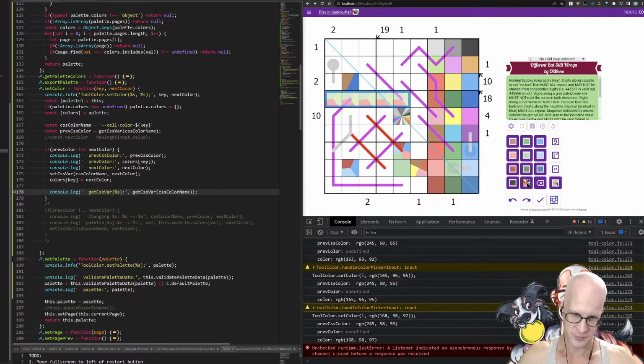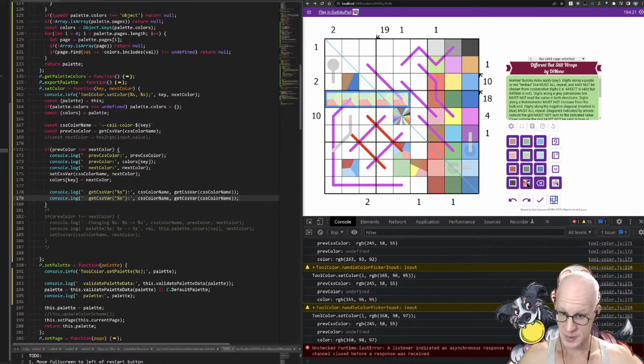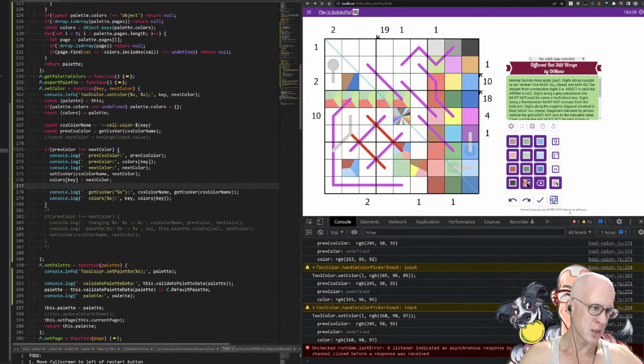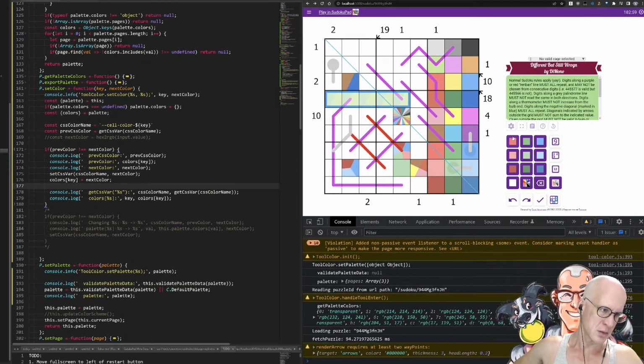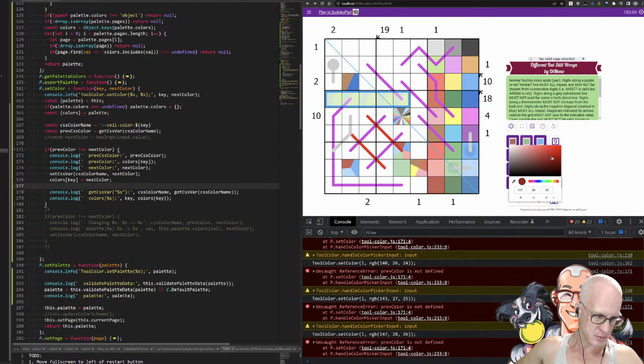Like that. And that should give us the updated value. And then we can do the same thing with colors key. Like that. And then that's just key and colors key, which is just going to be next color now. And that should update the internal palette in sync with the actual CSS variable.